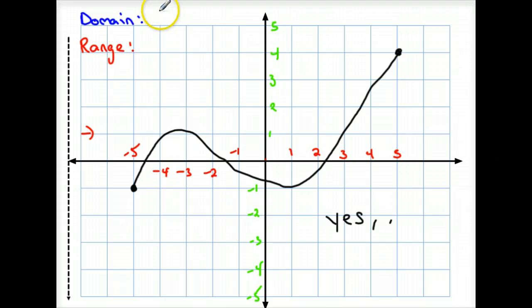So when we want to write the domain or range for this one, we're going to use bracket notation, starting from the smallest x value, which is -5, and going all the way to our greatest x value, which in this case is 5. That should be a bracket. And we're going to do the same here for our range. Our lowest y value is nothing lower than -1. And our highest y value is at +4. So our range is every number between -1 and 4. Our domain is every x value between -5 and 5.